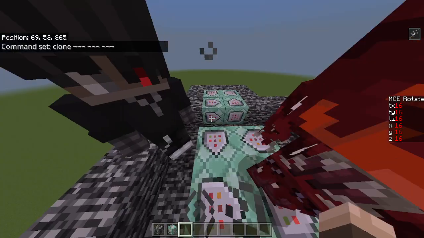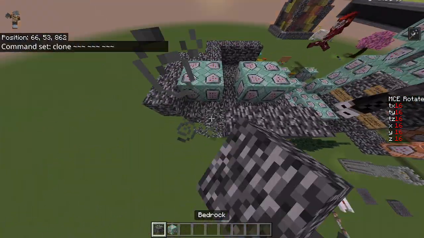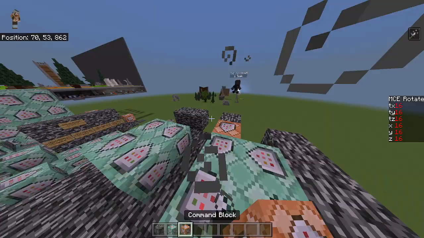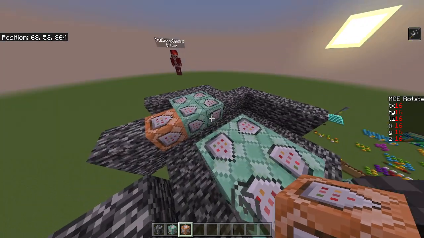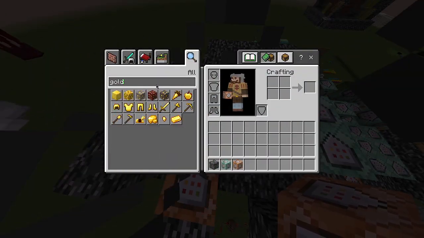So what we're gonna do is we're gonna say that this guy is the main command block. This is the main one. This is gonna be the copy. This is gonna be the main one. So what we're gonna do is we're gonna start off, we're gonna imagine that we are right here. Let me grab a gold block.